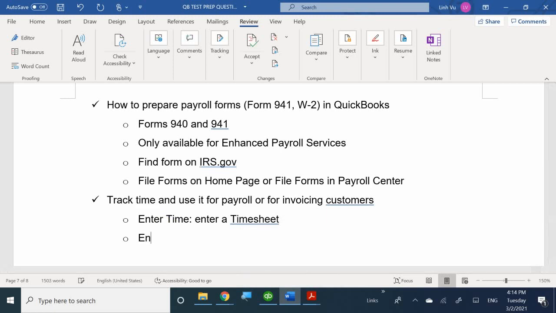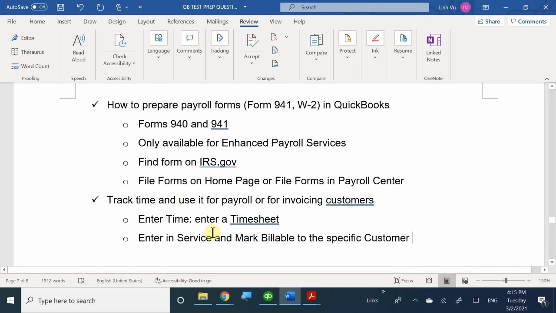So you enter in the service, and you mark it billable to the specified customer in the timesheet. Good.